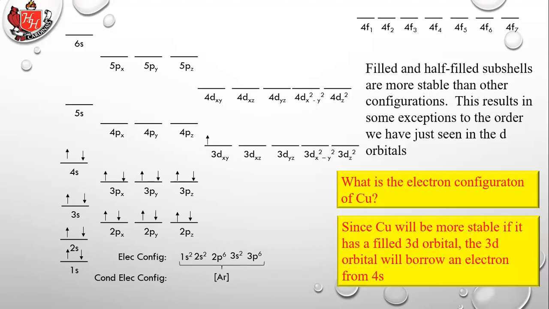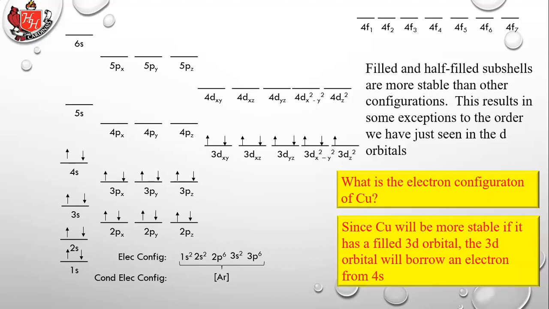Okay, they were at the 4s, now we're at the 3dxy. We're filling up the 3d orbital, and now we're going all the way over, and there's copper right there. It's the second to last element in the fourth row transition metals. Comes just before zinc. So that's the way we would have plotted copper. That's the way we would think it should be. But the same rule applies. So let's read down at the bottom.